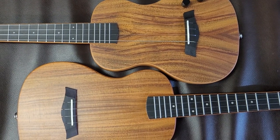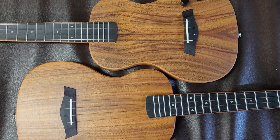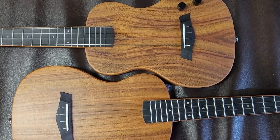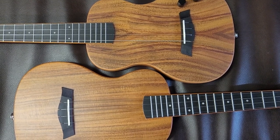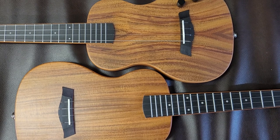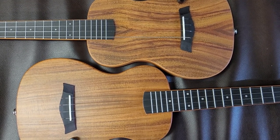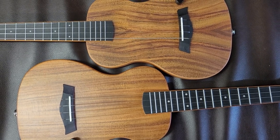What we have here are two solid body ukuleles — one from Snail, one from Carla. The Snail has been on the market for a while, well established, and I made a video on it in the past. The Carla is new to the UK. As you can see, they are completely different. You don't even need to see the headstocks to tell them apart. They are the most polarising and opposite ukuleles in every sense of the word, with some subtle differences.